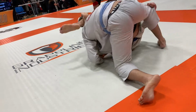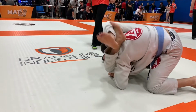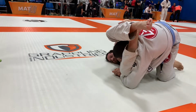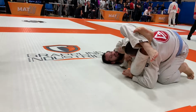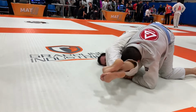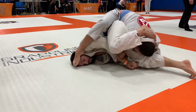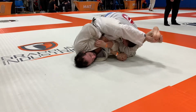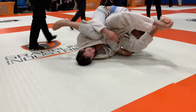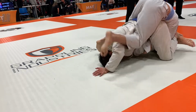You can spin under. You got the triangle. Take the triangle. You got the triangle, bro. Basic triangle. Go to basic triangle. Forget the arm. Take the triangle. Pull your knee, Milton. Take the triangle. Triangle, Milton. All right, go back to the arm then. You got the triangle. Just tip the triangle. Go to Oma. All right.